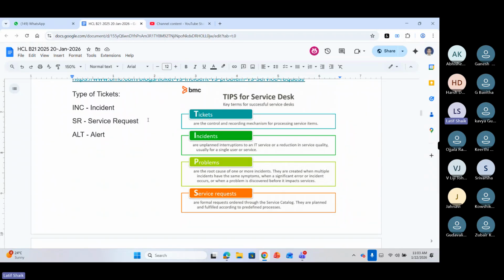While monitoring, it will find something, for example a server suddenly goes down. The monitoring tool gets that information: the server has not been responding for the last 2 minutes, so it may be down. Immediately it sends a notification to the service software and creates a ticket called an alert ticket. Alert tickets come from monitoring tools, from alarms, alerts, messages, and notifications.